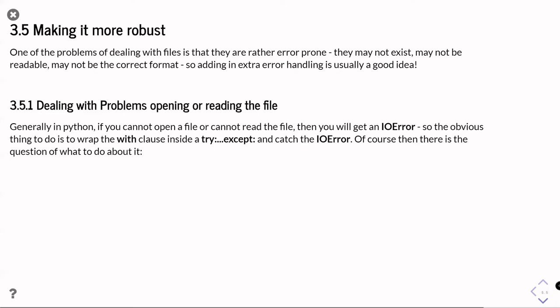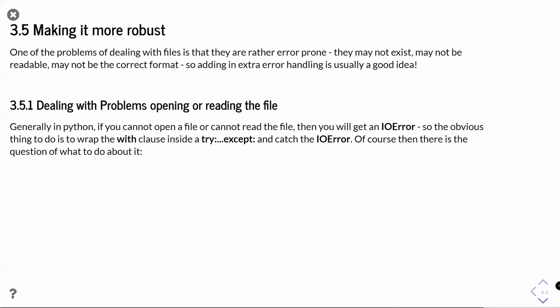So files intrinsically are a little bit unreliable because if they're being stored on an actual hard disk, then the hard disk might fail. If they're being stored on a USB key, the user might have ejected the USB key. Even if that doesn't happen, you don't know that the file that existed 5 minutes ago when your program started still exists now that you want to come to read it. In the meantime, another program might have deleted it or overwritten it, or the user might have deleted it, or who knows what's happened to it. It may not exist now.